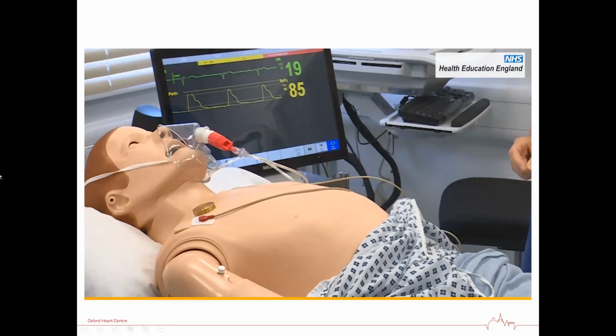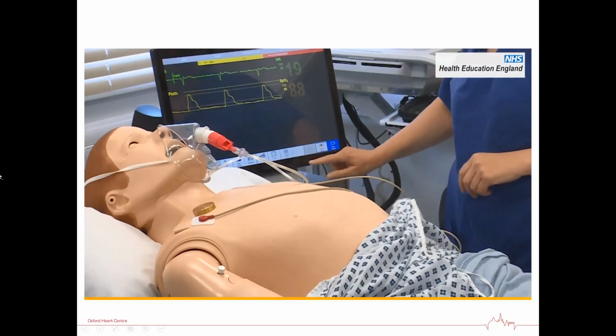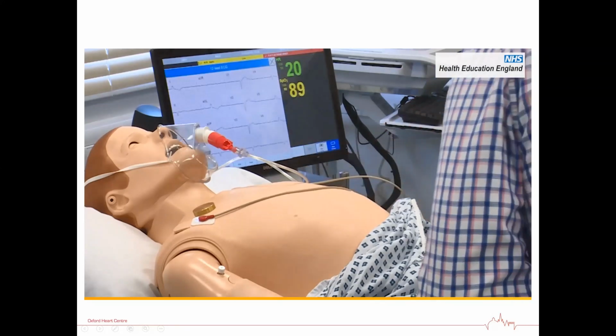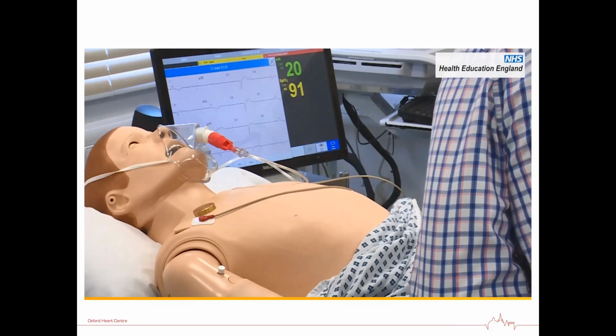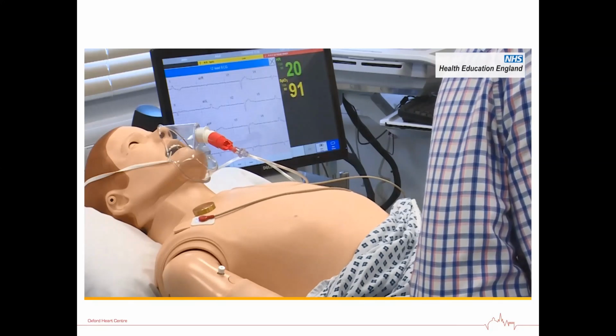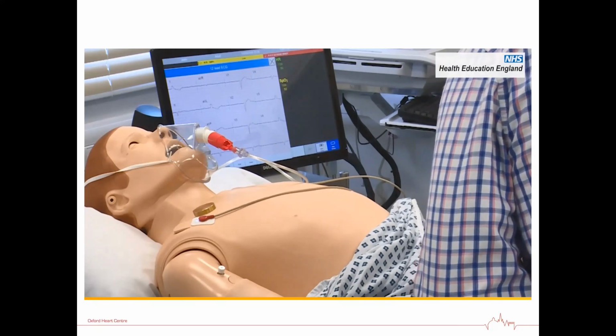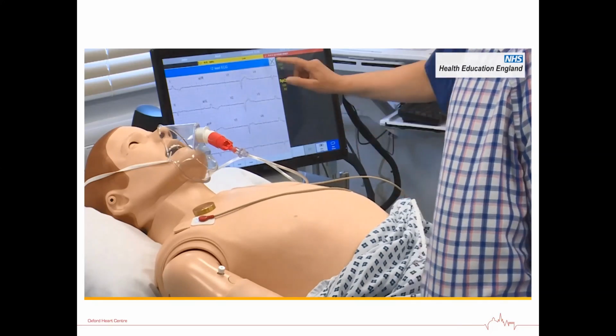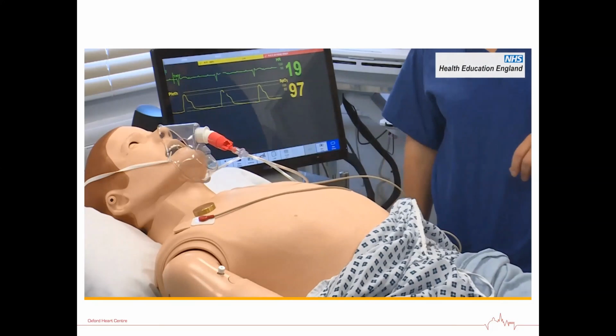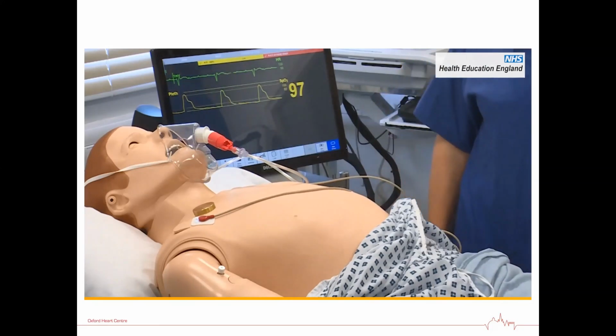Okay, C. Right, that's a very low heart rate, as you say. It looks rather suspicious for AV block. Let's see which degree it is. Okay, so here we have P waves marching through. They're not associated with QRS. There's a very slow ventricular escape rhythm at 19, so it's not surprising the blood pressure is also low. So we've got complete heart block and the blood pressure is low. So I think here we really start external pacing.